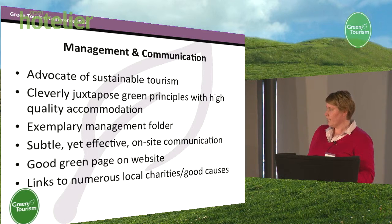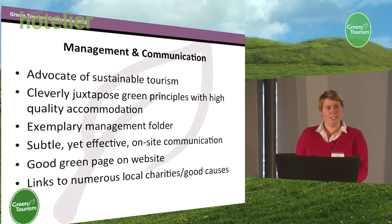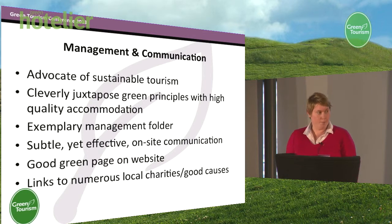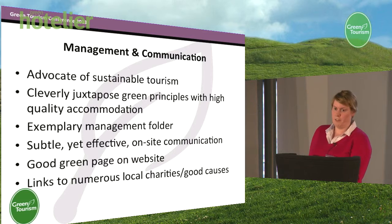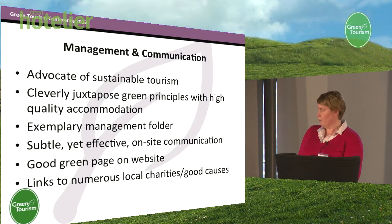They also have great links to local charities, and their nominated charity is the Wakefield Hospice, and they have an opt-in charge on their bill as well. They also work with the local schools on a mentoring program and other bits and bobs they do in the local area. Charles Walton's grave, for example, they help local benefactors raise money for that charity as well.